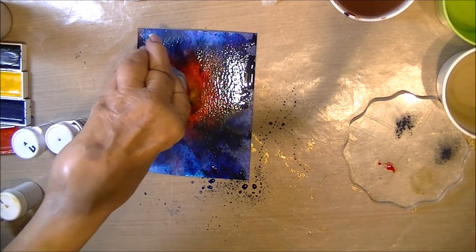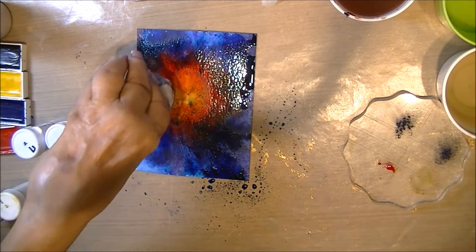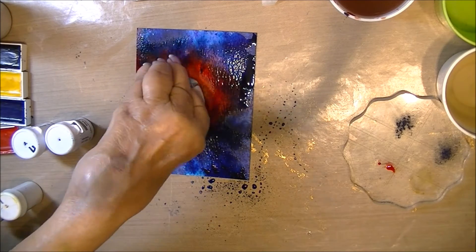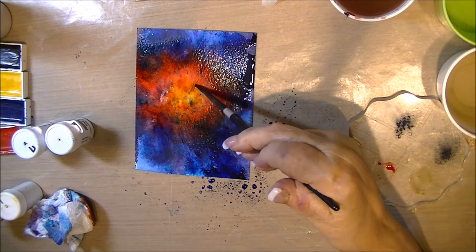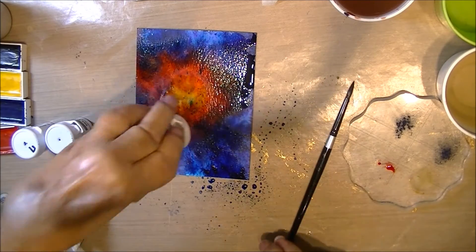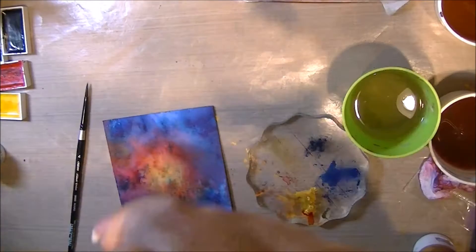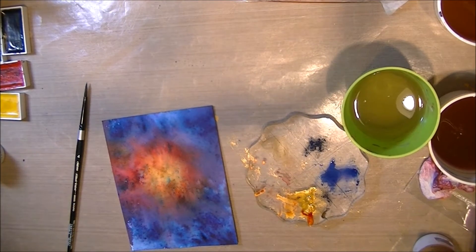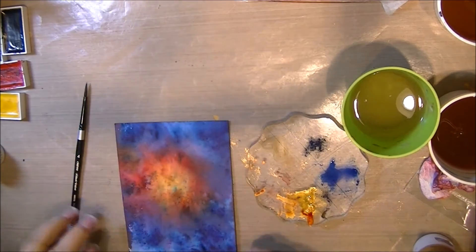Since the paper is pretty wet, I do come back right now with the Brusho and add some yellow in the center to try and get some brightness back, but it's really not bright enough. So I let it dry, then come in some more with the Brusho. Here I'm still adding some more. Here it is after it's dry and it's looking a lot better now that I added the extra there.